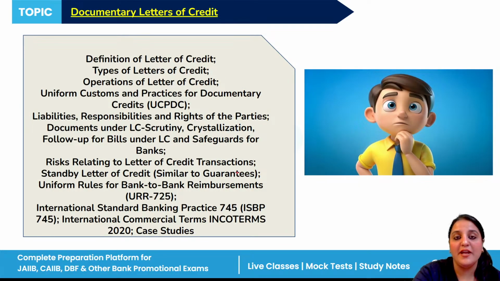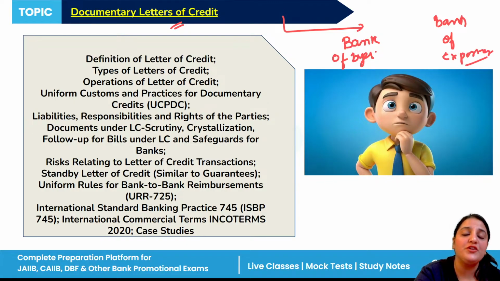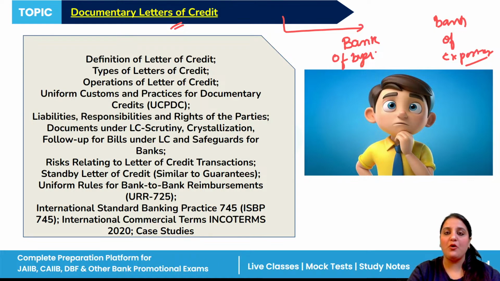Then we are going to learn about the documentary letter of credit. See, this is a type of agreement between the bank of the buyer and the bank of the exporter. So the exporter and importer can do their business without any problem. They don't worry about payment and exchange of goods.